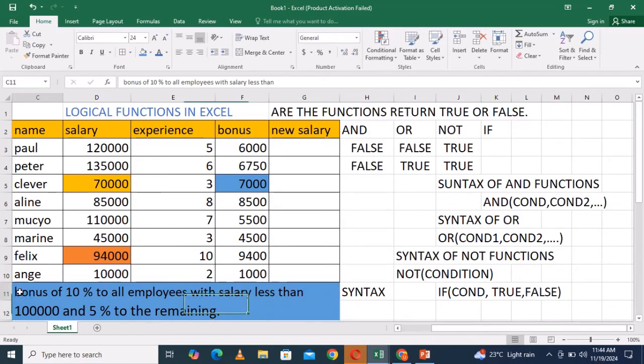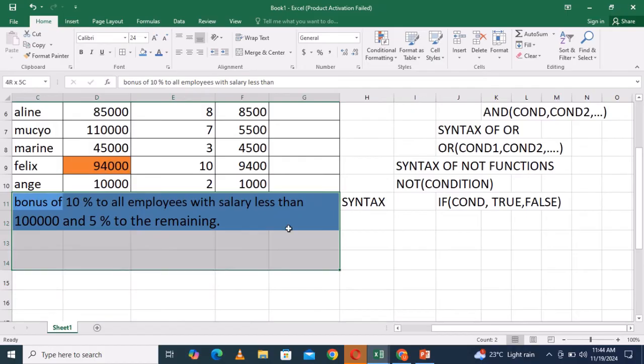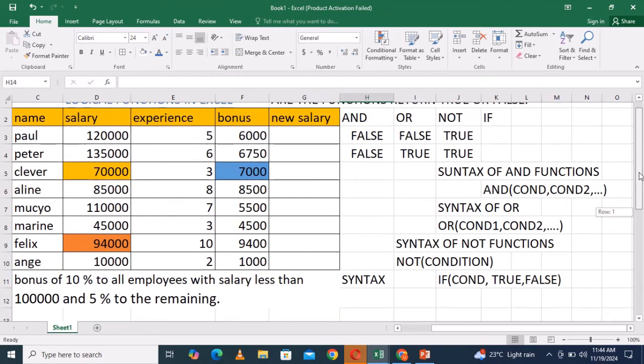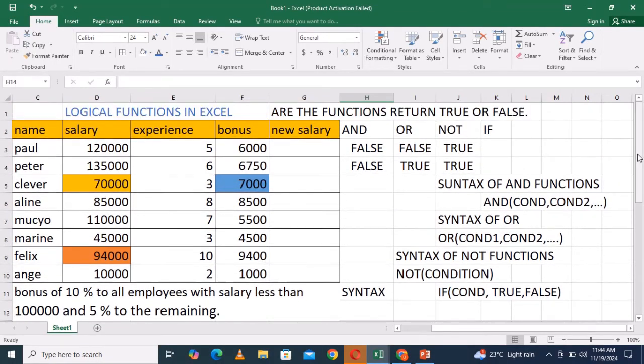Your boss can come and tell you, bonus of 10% to all employees with salary less than 100, and 5% to the remaining. But we can remove this. Let us add something. We can connect this.